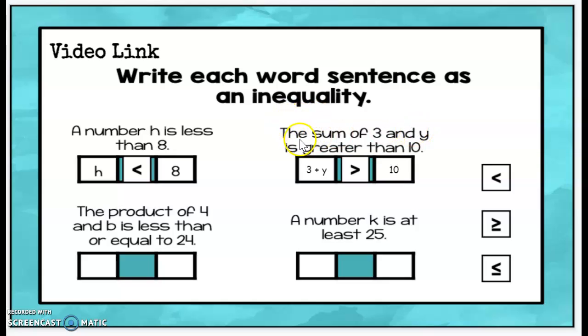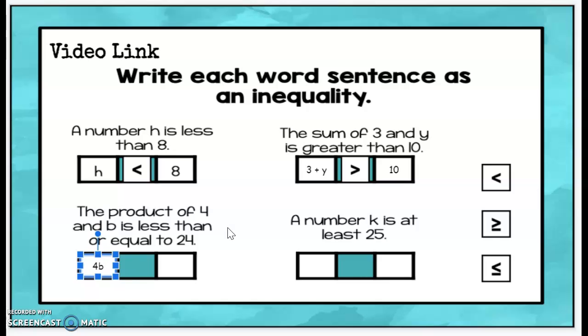You have one side, then we talked about those words from our word bank, where we put all the different words or phrases with the inequality signs. This is one of those, greater than 10. It really kind of tells us what it is. So that's nice. It's nice when they make it easy. So now we have the product of 4 and b. Product means multiplication. So 4 times b, and we can actually write them side by side like that.